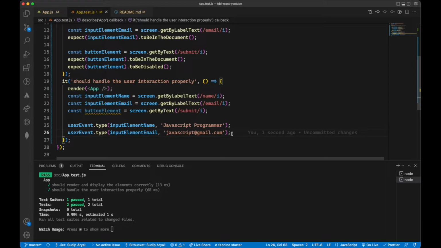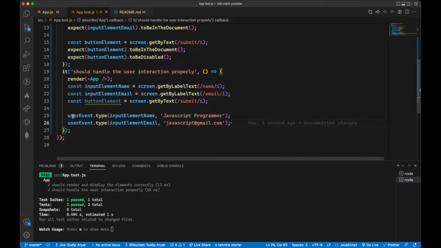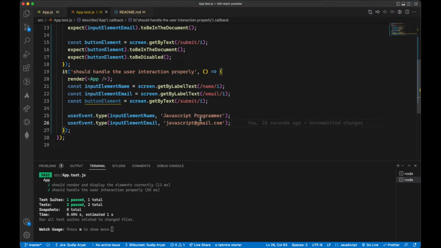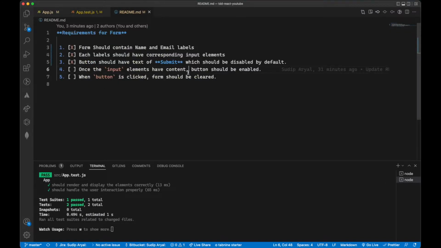So what this should do is type something in both of our input fields, and based on the requirement, now this requirement is fulfilled, right? We were able to get hold of this because we are able to type in our input field. We're not sure if it's typing or not, but at least our test suggests that we are able to type in.